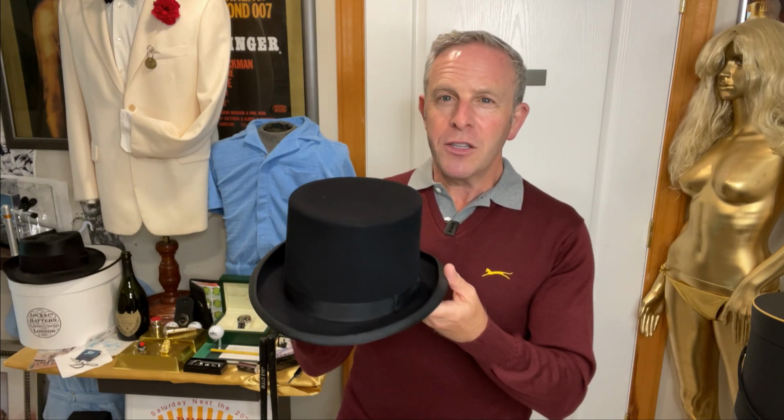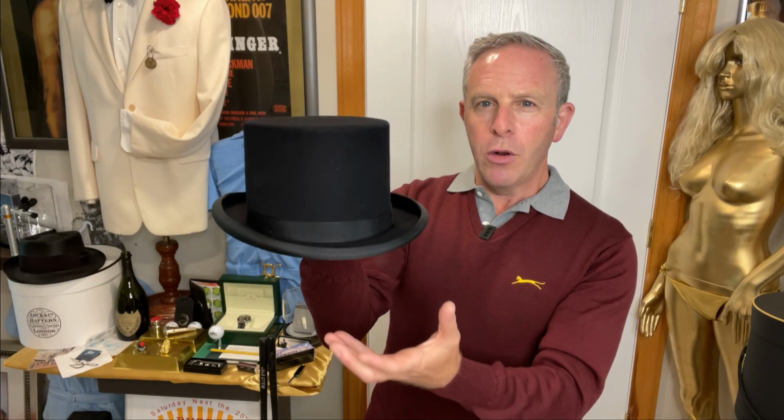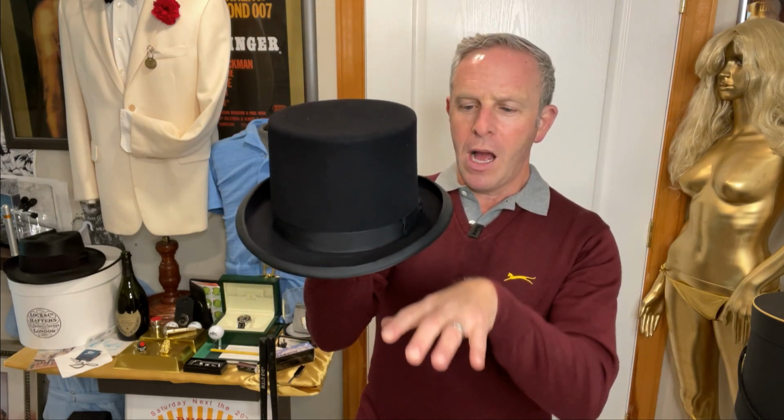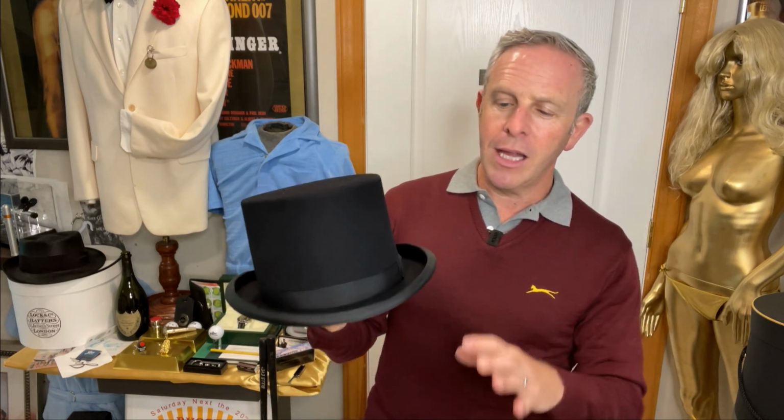So it is going to be a collectible. I'll get a hat stand. There are hat stands out there that are beautiful. I'll probably put a nice mirror bottom on it so you can see up and you can see the branding. There are hat stands that have that. It's like a little curl and it goes up, and then it'll sit right on the 007 box, and it'll be a beautiful display right here, and I will cherish it and love it because it's an amazing collectible.